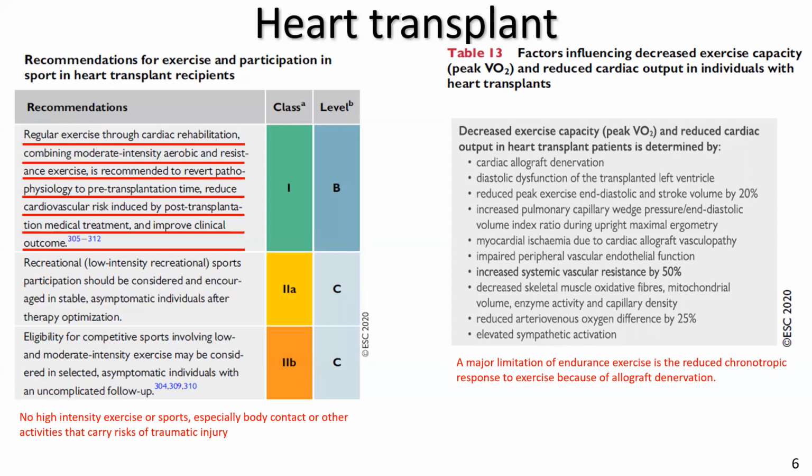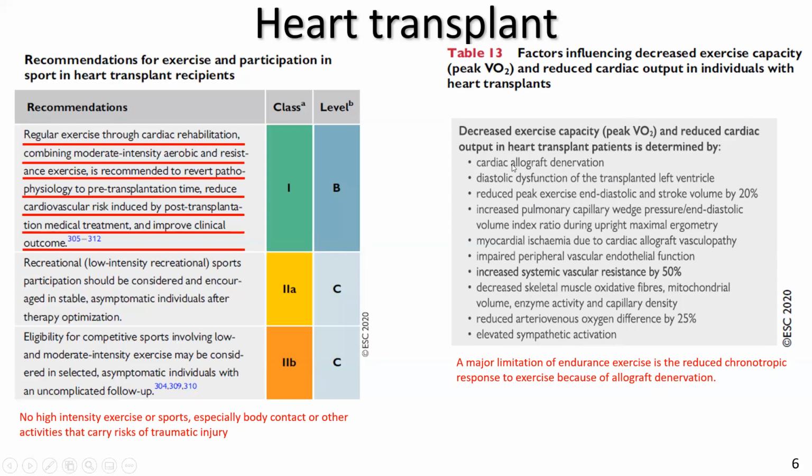However, there is a good literature on the fact that there is a gradual reinnervation of the transplanted heart, but it doesn't reach complete reinnervation, but it does reinnervate to some extent, so that if you come back in 2, 3, 4, 5 years, there will be a better chronotropic or heart rate response to exercise as the patient goes further and further away from their heart transplant event.